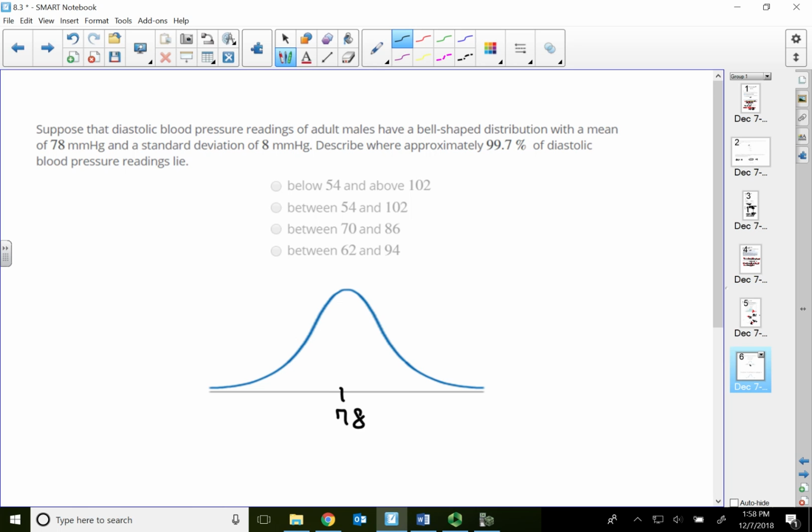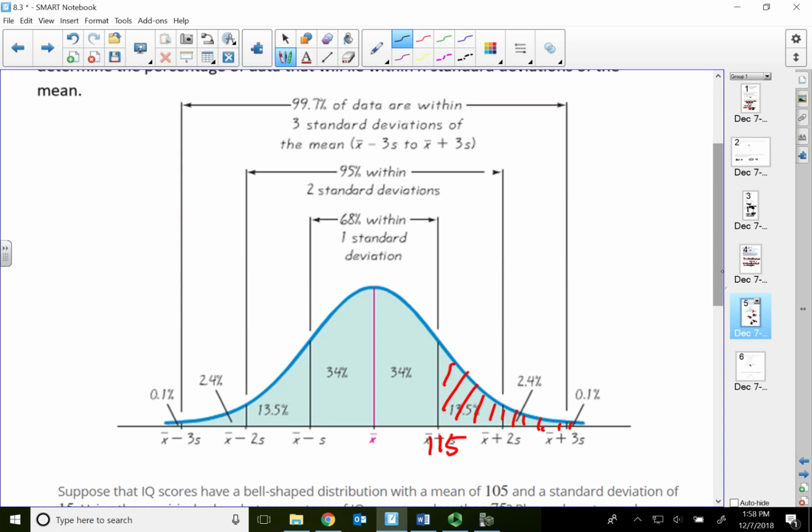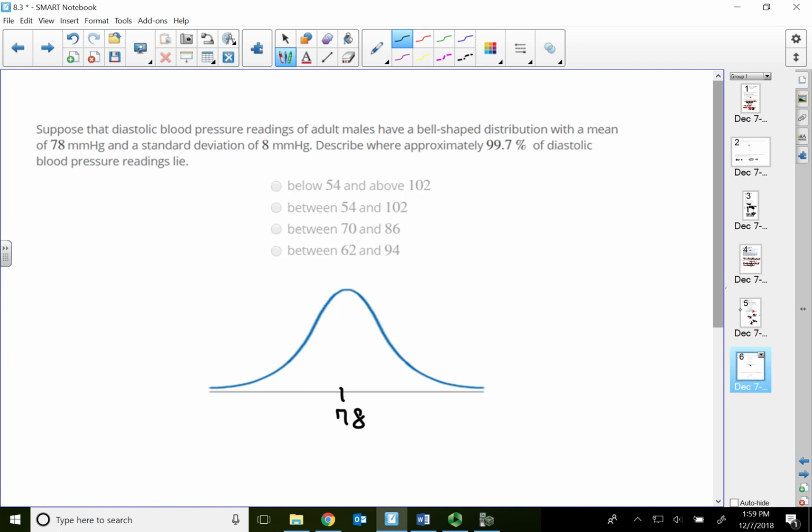So remember that 99.7% is actually 3 standard deviations out. Okay. So where is the 3 standard deviations? So 1 standard deviation, we just subtract the standard deviation 1 time. 2 standard deviations out, we will actually take the mean, subtract or plus 2 of these, 8. So 3 standard deviations out, that will be my mean minus 3 times the standard deviation 8. So that will be the one on the left side. 78 plus 3 times the standard deviation 8, that will give me the right side.